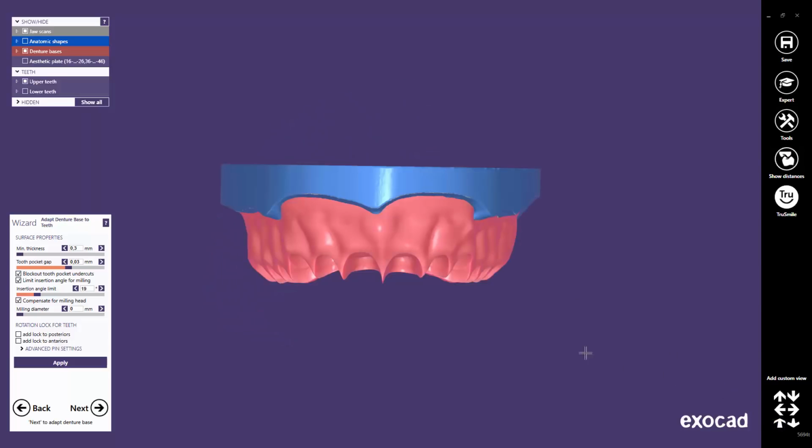Click on the Next button to create the denture base for the lower jaw.